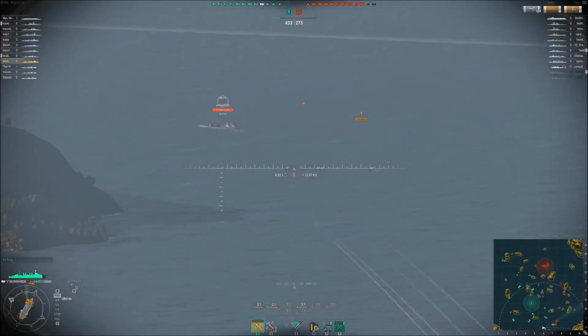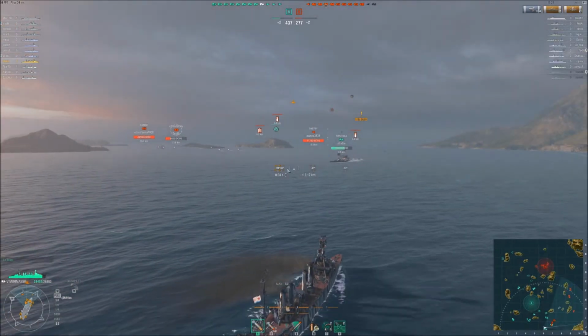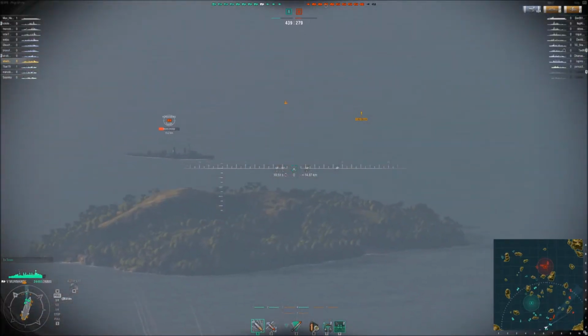I just launched my scout plane. Notice this destroyer off in the distance. There's a really low probability that I'm going to land hits on him. So instead, I'm going to try to shoot down some of these airplanes that are harassing a teammate. Control click to get that 1.5 bonus.